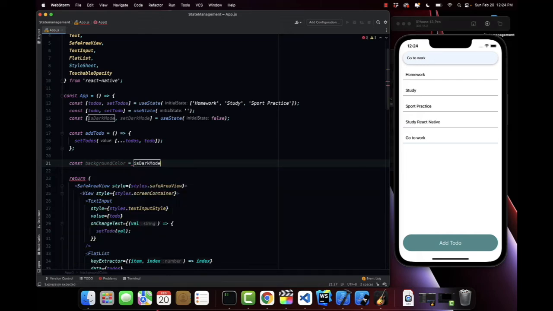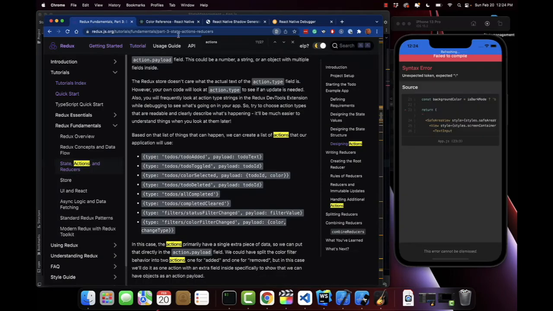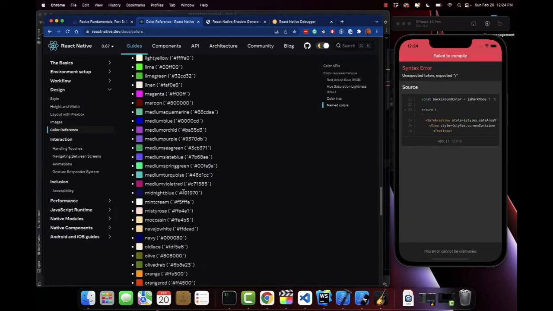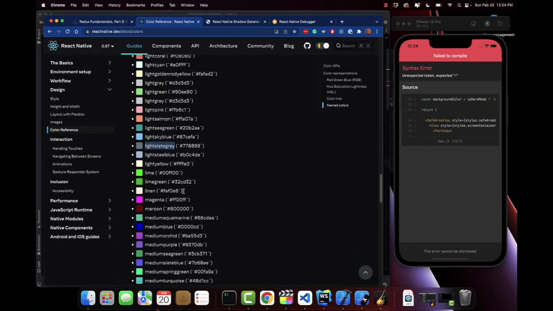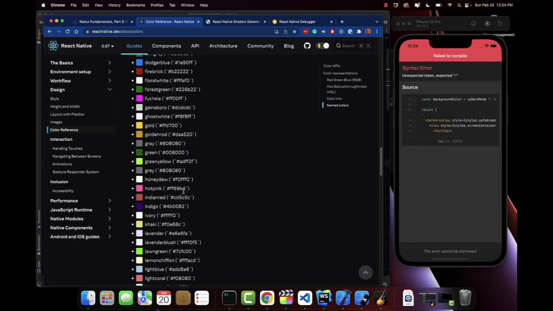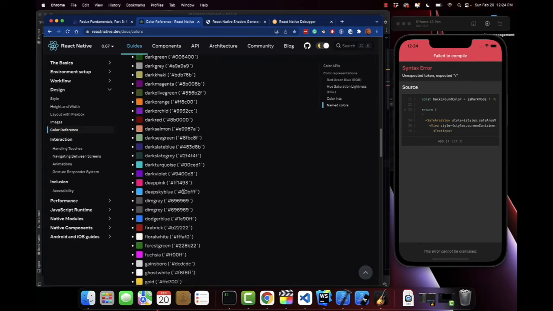If dark mode is true, background color is going to be black. Actually, let me take a look at our React colors. There should be some default dark blue color that comes with React. And what you're looking at right now, guys, is all the default colors built into React Native.